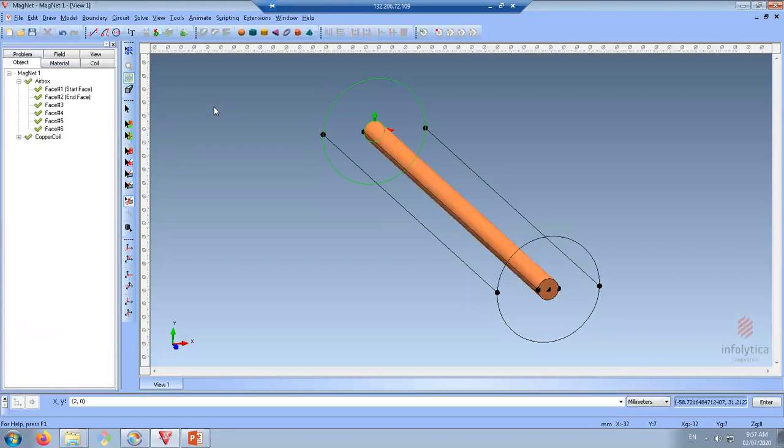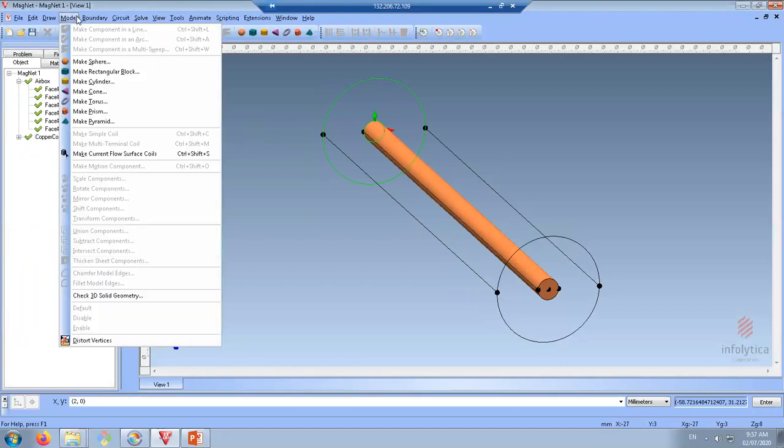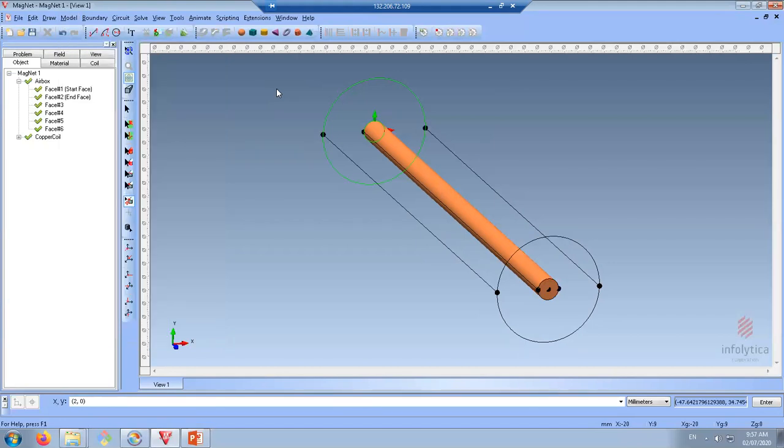So we have created the 3D model here. The next step is to create coils. Any electromagnetic system, at least in low frequency applications, has its own excitation, and by excitation, it's usually electric excitation where we have coils.